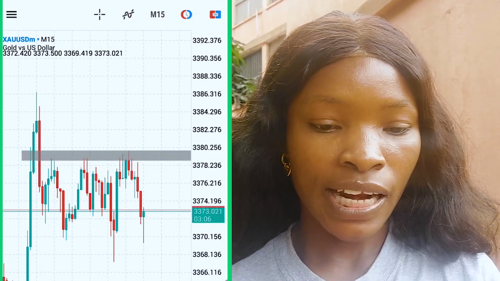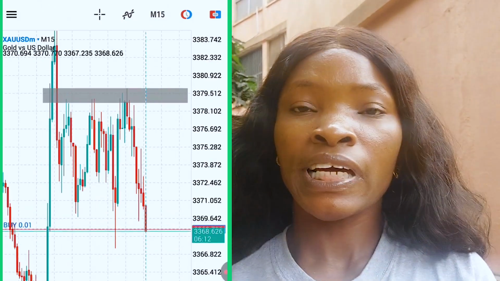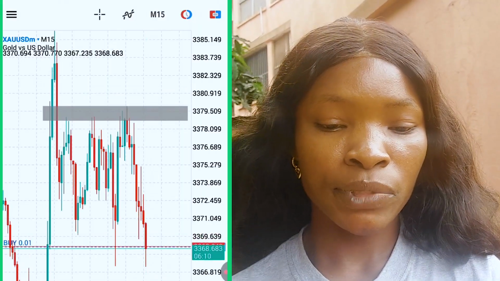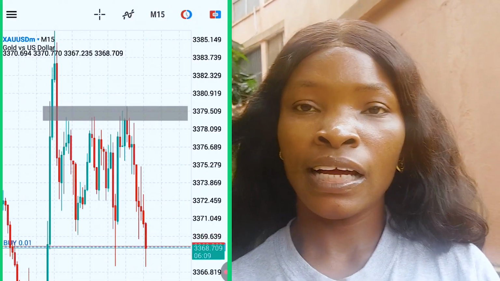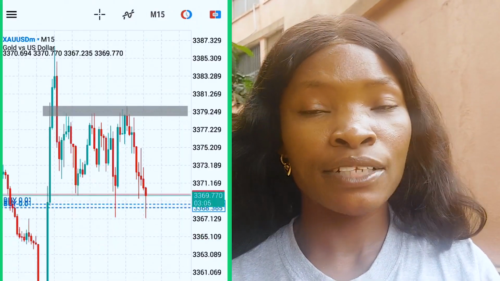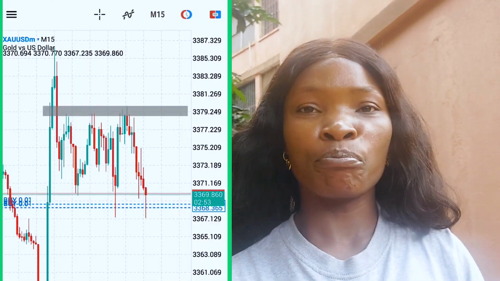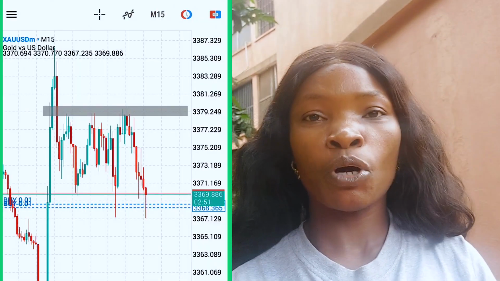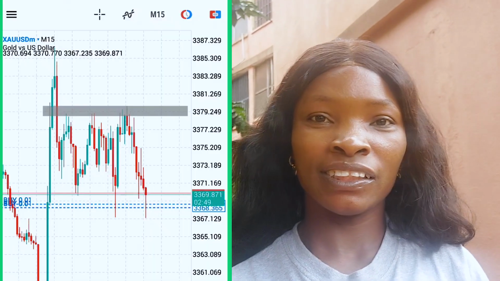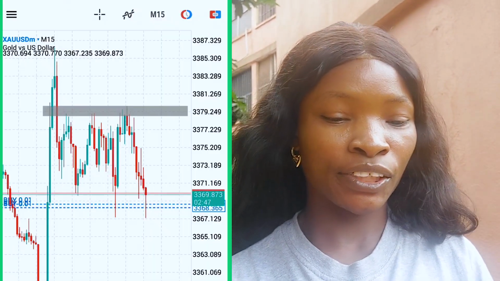So we can see right now that after that 15 minutes, another 15 minutes, the pin bar actually formed. So I had to now place a trade. You can see the similarity on the pin bar. The top too, you can see the similarity, right? So this is a perfect entry.